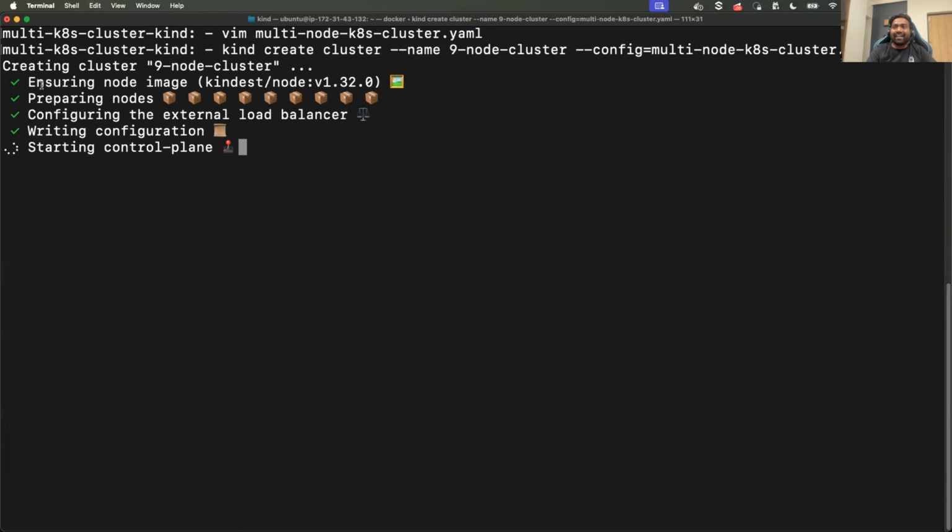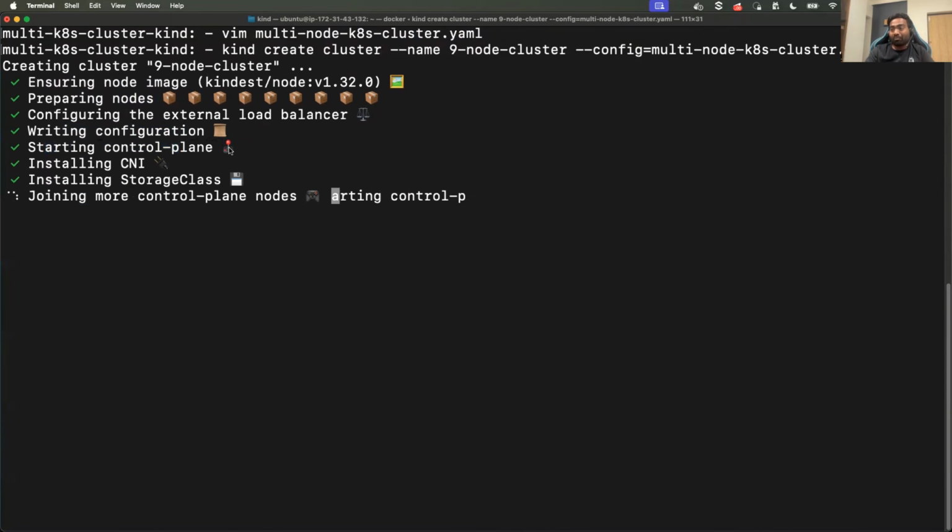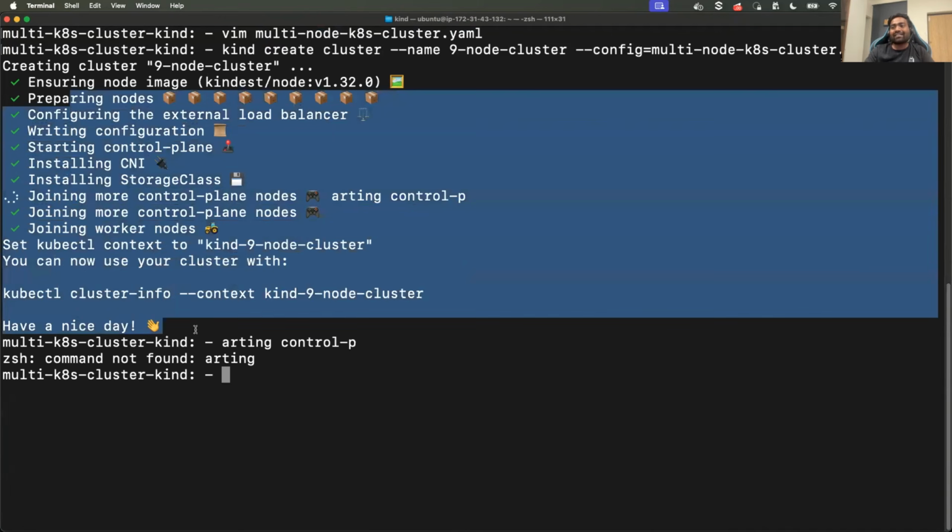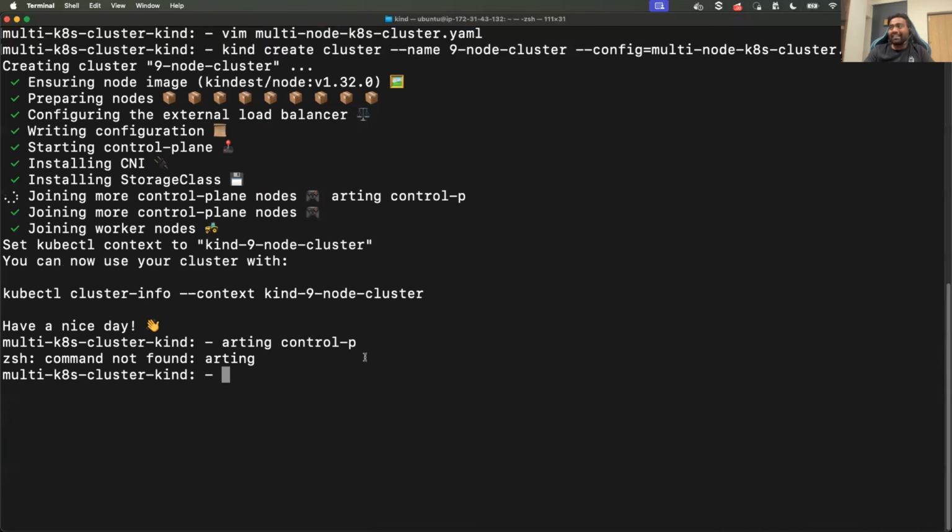So it said ensuring the node image, preparing the nodes, writing the configuration. Okay, so it is starting the control plane. Compared to last time, it is taking a little more time here because of 3 control plane nodes. Okay, it said joining more control plane nodes. Perfect. Joining worker nodes and our cluster is ready. I think it took 30 seconds, not more than that.